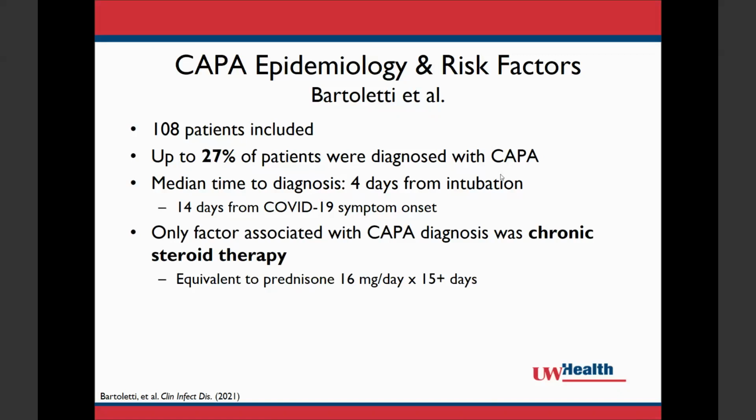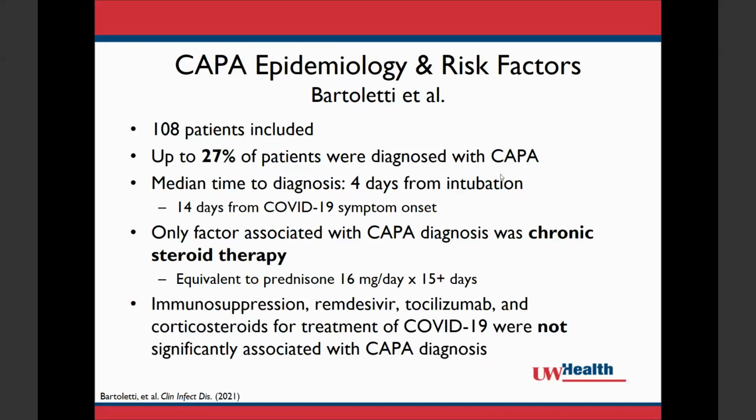By chronic steroid therapy, they define this as equivalent to prednisone 16 milligrams per day for 15 or more days. So it's not quite the dose, I guess, that we would think about as immunosuppression at that 20 milligrams per day, but it is very close. So it's kind of difficult to assess that from an immunosuppression standpoint.